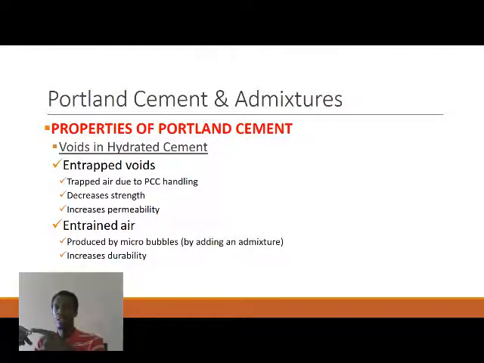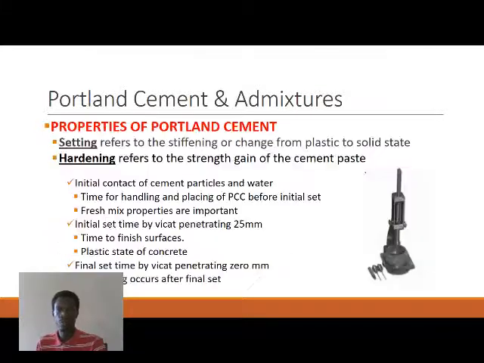Entrained air, on the other side, is air bubbles that come up as a result of the hydration reaction. We said there's a lot of oxygen going around and a lot of mixing going on, so there's always a release of some micro bubbles of air. And these micro bubbles also increase durability. It's just like having a sponge. Like I said during the last class, in places where you have a lot of freezing and thawing, those micro bubbles are relatively good spaces for expansion and contraction to occur without ultimately damaging the main material itself.